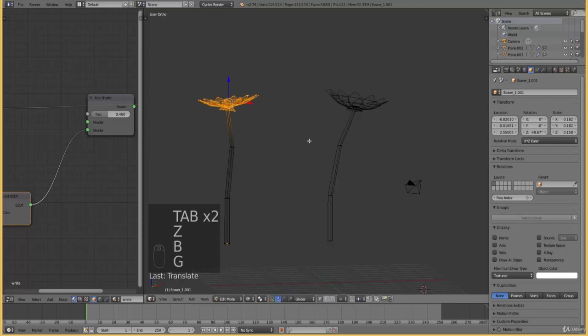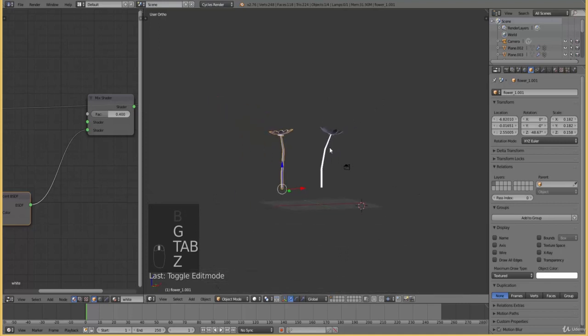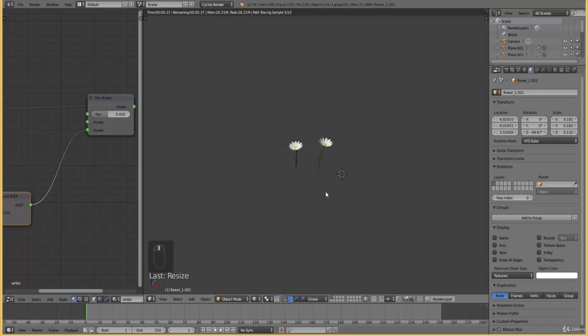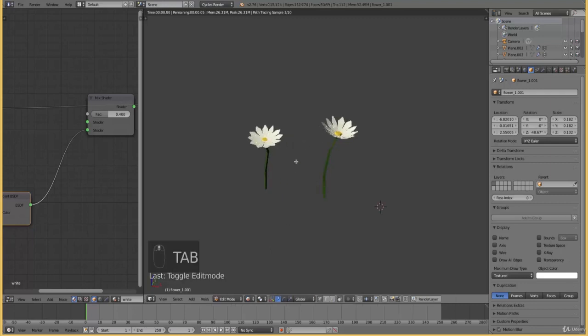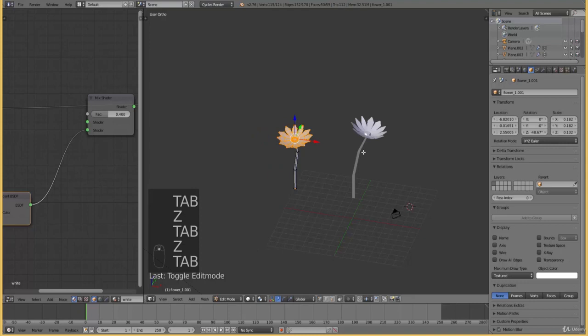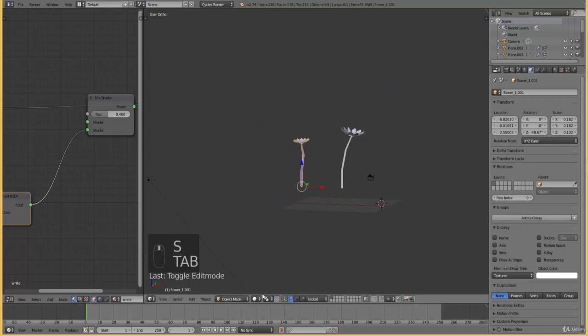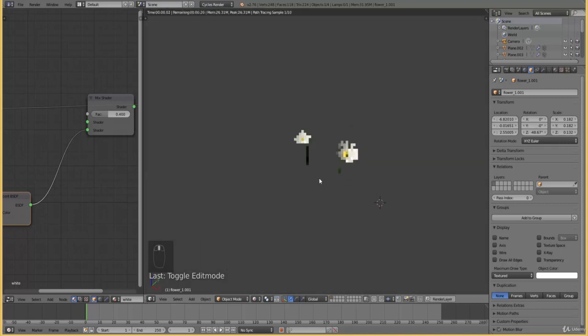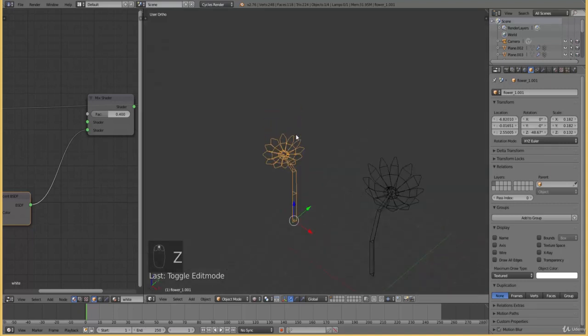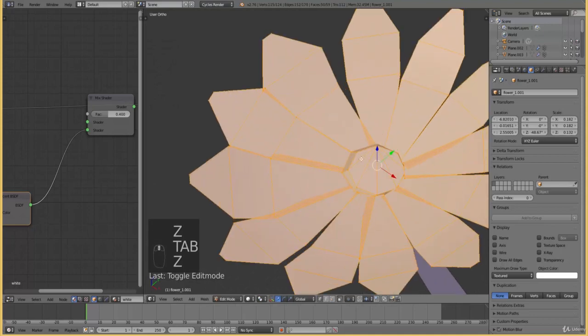It's like so. This one of course needs to be smaller. Good. Yeah, I think we'll get there.